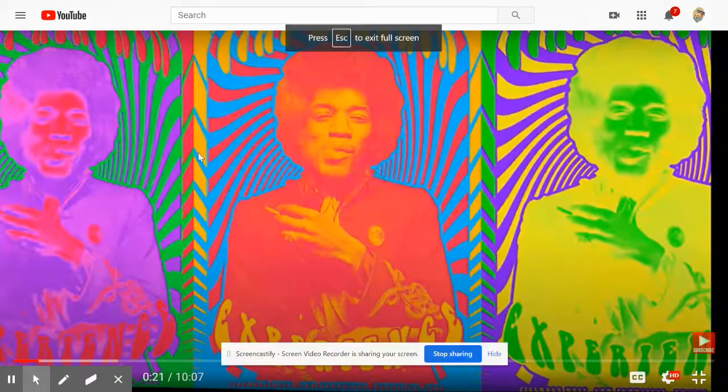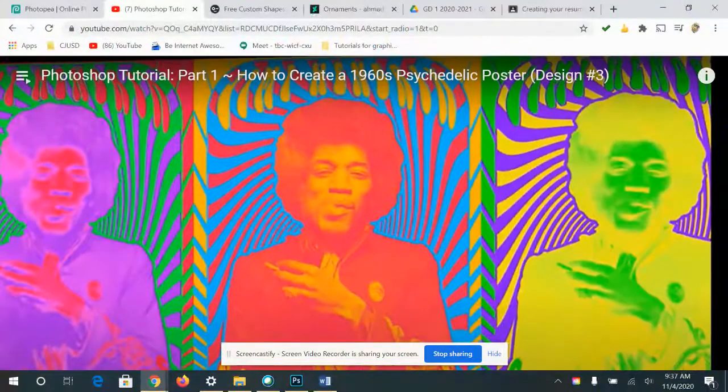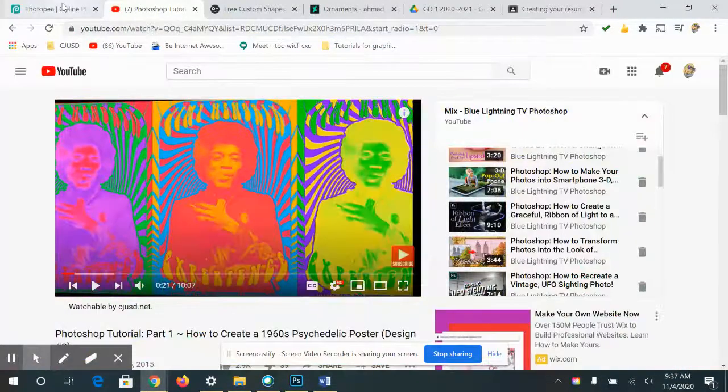Hey guys, today I am going to show you how to make a 1960s type poster, also known as a Fillmore type poster. So this poster was popular in the 1960s and 70s by people like Jimi Hendrix and The Doors and Jefferson Airplane, all of those bands that were popular back in the 60s.